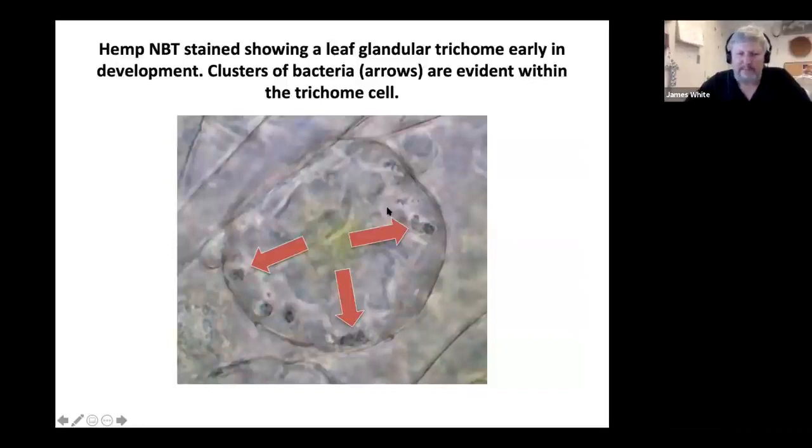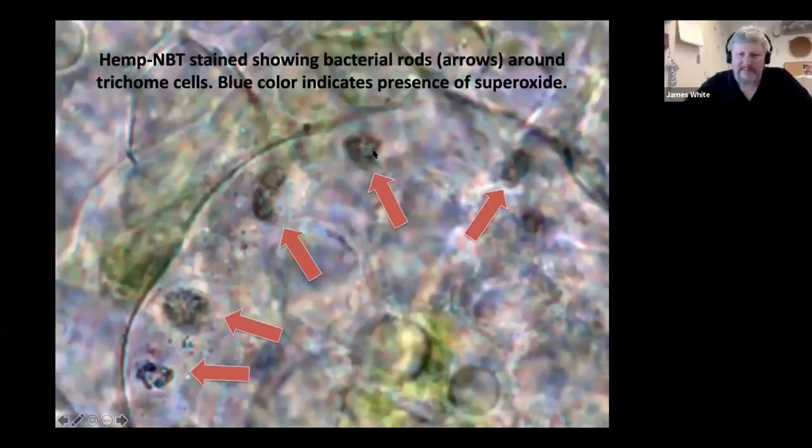This is one of these developing glandular trichomes, and you can see the arrows around the periphery say those are the bacteria. This is stained for NBT, superoxide. So the purple around there is superoxide that the plant is producing onto those microbes. If we look closer, you can see on the left that some of these are in rod forms. These are early on. What will happen is the superoxide will oxidize off these bacterial cell walls and they'll form their protoplast phases. But now it's in glandular trichomes, rather than in root hairs like we talked about before. A similar process is happening in trichomes.